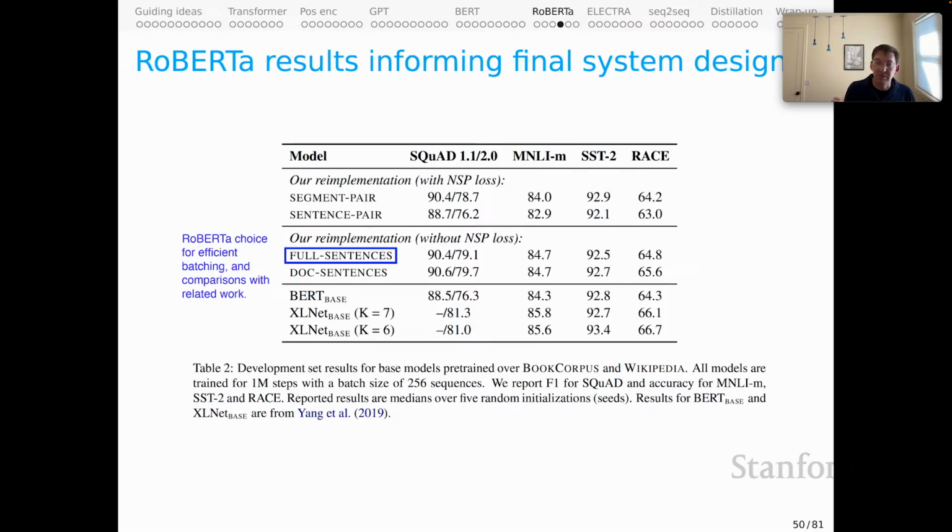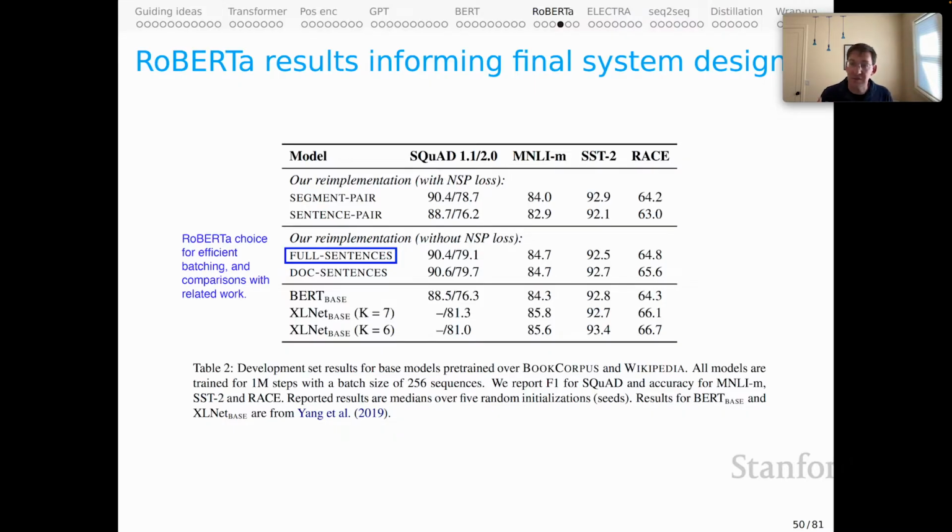We talked briefly about how examples are presented to these models. I would say the two competitors that RoBERTa thoroughly evaluated were full sentences and doc sentences. So doc sentences is where we limit training instances to pairs of sentences that come from the same document, which you would think would give us a clear intuition about something like discourse coherence for those instances. We can also compare that against full sentences, in which we present examples even though they might span document boundaries, and so we have less of a guarantee of discourse coherence.